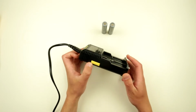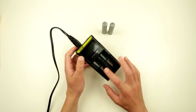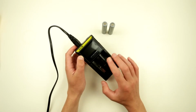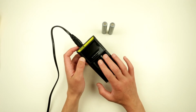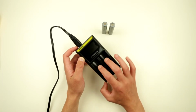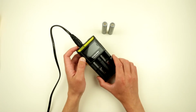A few things I want to mention. First of all, the slot button over here is the button to select either this slot or that one when you try to pick or choose the different parameters of charging, because you can charge different batteries and you can actually set two different currents.